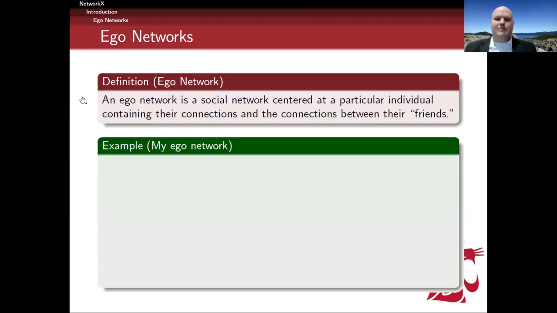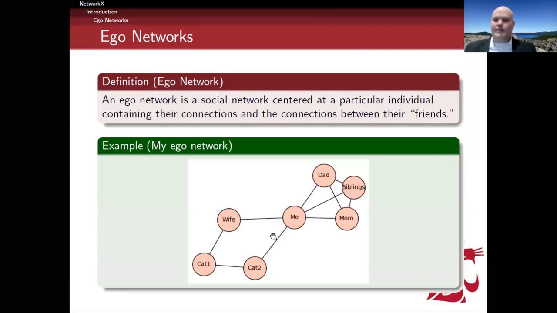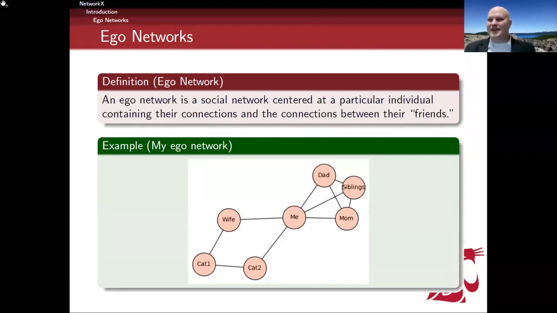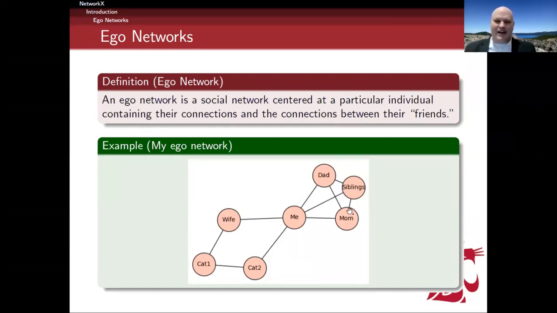So I've got an example here of my ego network, of just a few nodes. You'll notice that I'm not connected to one of the cats because I didn't give her snacks this morning. So this isn't a perfect ego network, because one of those fundamental friendship links between the center node and one of the other nodes is broken. But we'll want to look at smaller things like this just to get a sense of local social structures and some of their important properties.